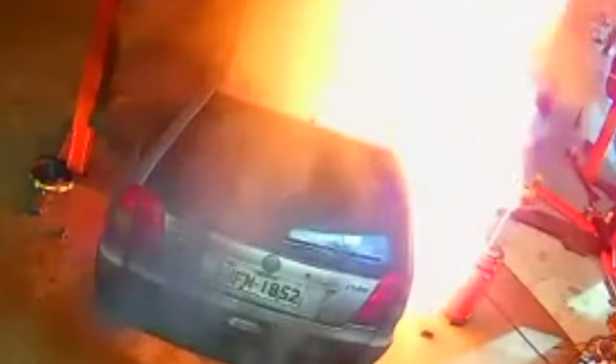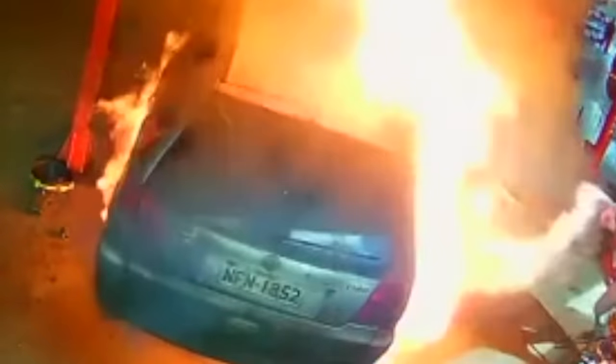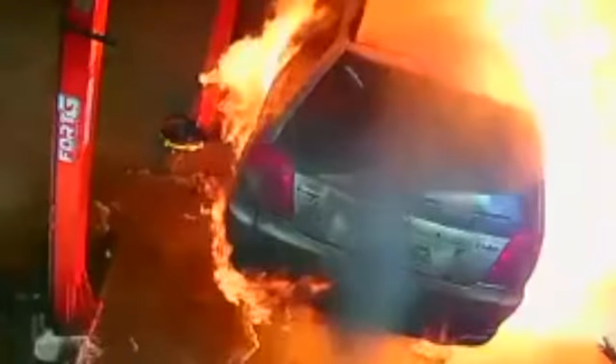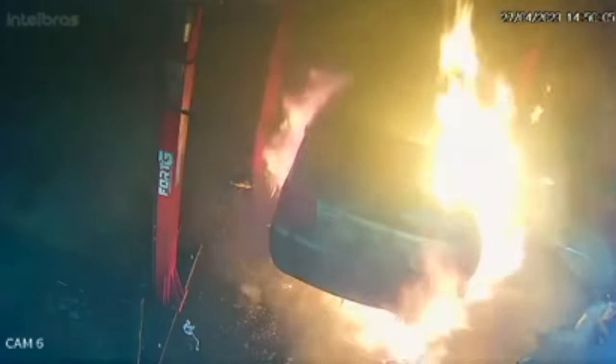One guy finally enters with the cutest little fire extinguisher we've ever seen. It doesn't help. Off to the bottom left, someone else misses with an entire bucket of water. Everyone gives up and evacuates the building. CCTV cameras keep rolling as the car melts and the garage fills with smoke. Even the roof starts collapsing, but we imagine everyone is long gone by then.